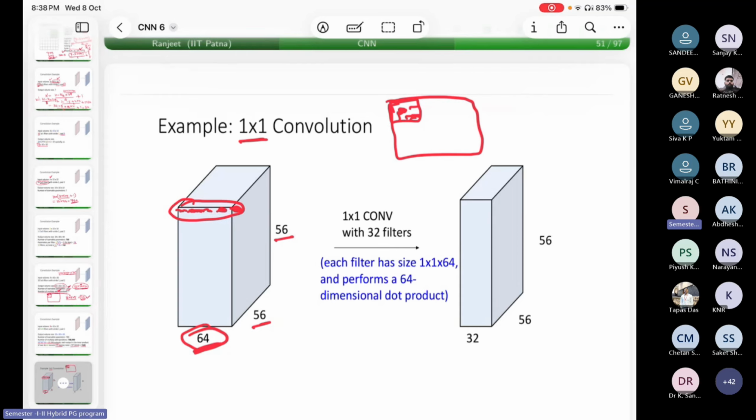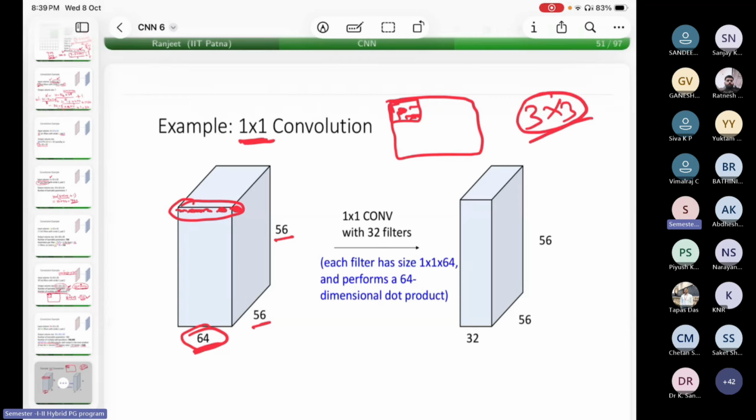One way is to apply a square filter, like 3 by 3 or 5 by 5, and in that way you can also do it. But that is a slightly costly process, because a 3 by 3 filter takes in a 3 by 3 region.